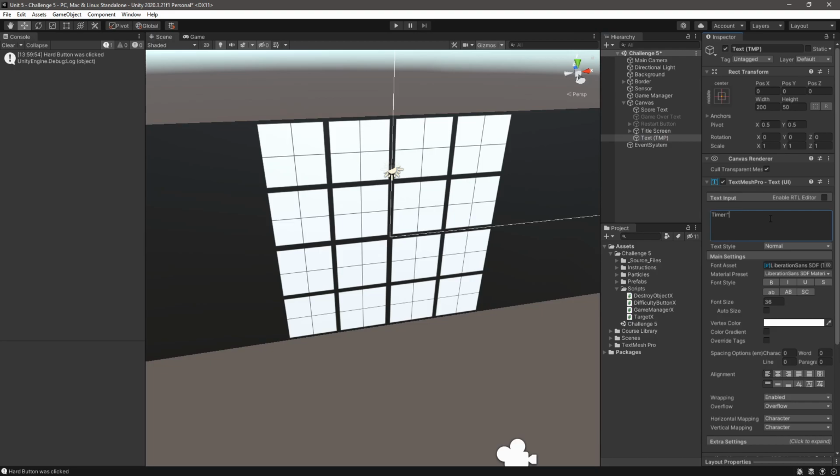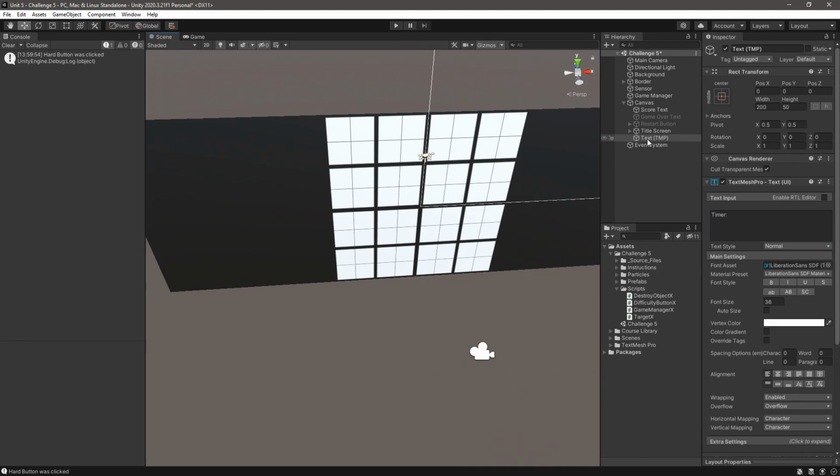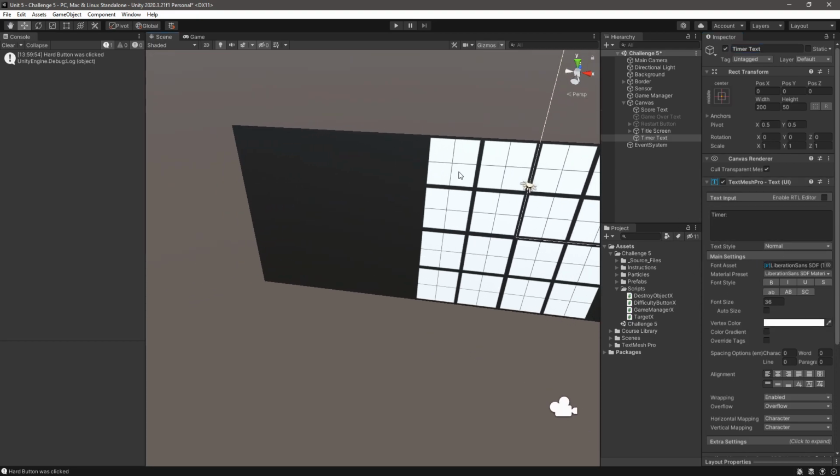Timer text. Alright. And then let's set the location of this timer text.